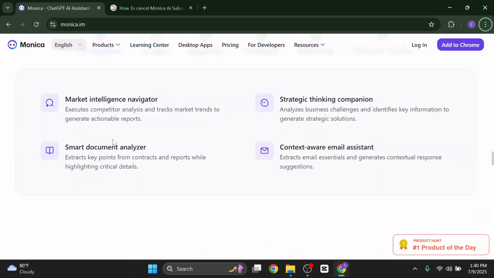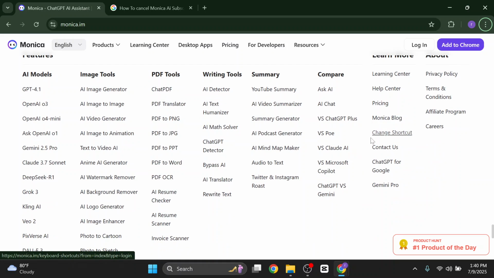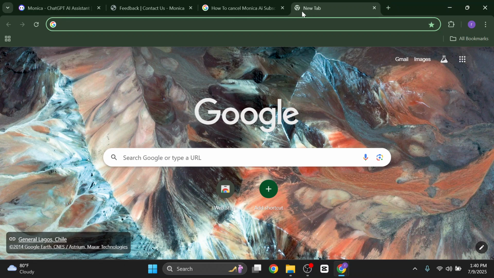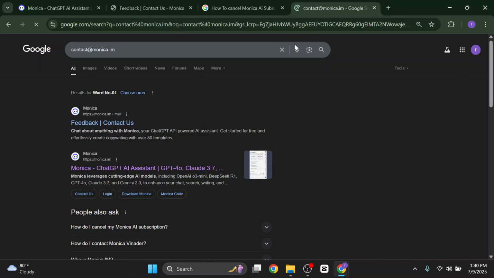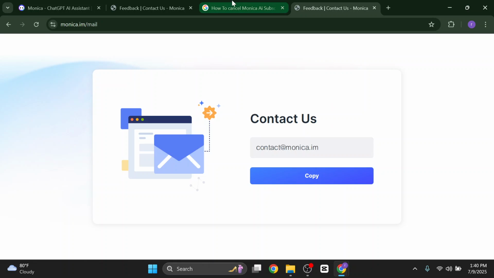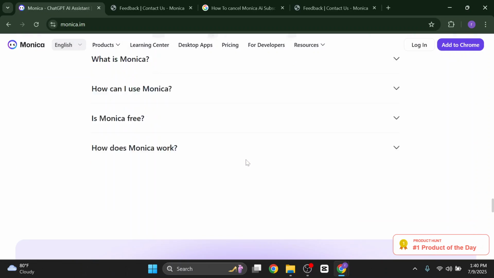You have to scroll down all the way from the official website and click on the contact us option, and after that you have to just copy this website and paste it here, and it will open the contact us option of Monica AI, and you have to mail them and tell them about your problem, and ask them politely to cancel the subscription.